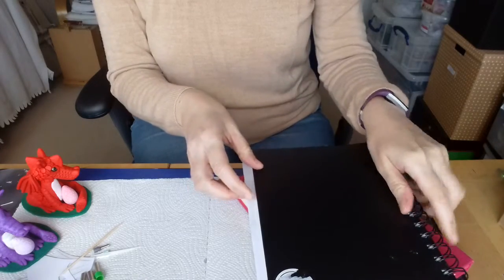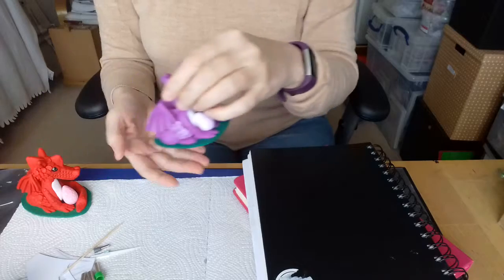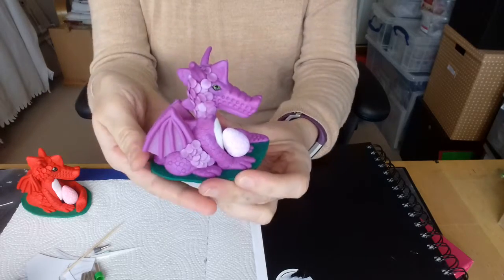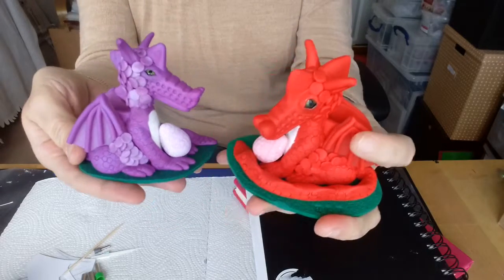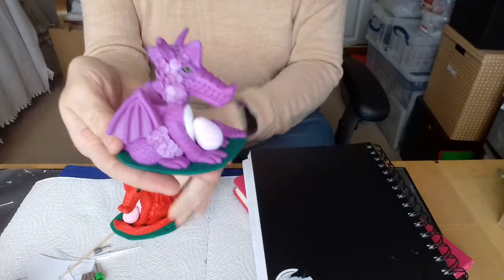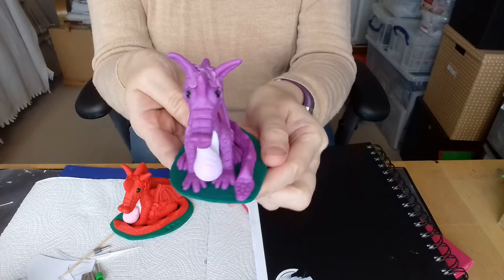I noticed that my dragons got a lot of positive comments, so I created these two new ones. This one in purple and this one in red. I named the purple one Erin and the red one Davina. Both dragons were created in several stages and baked several times.